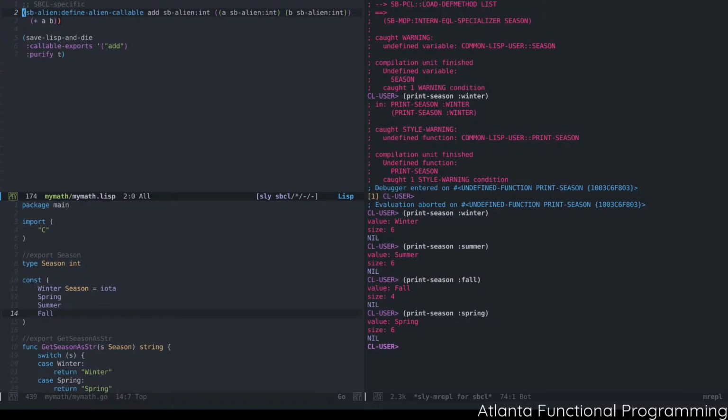And we used this define-alien-callable and created a Lisp core image by using save-lisp-and-die.